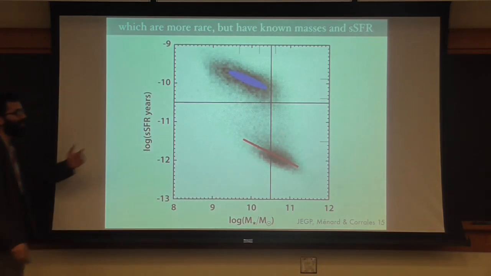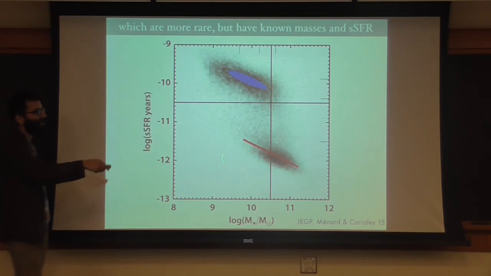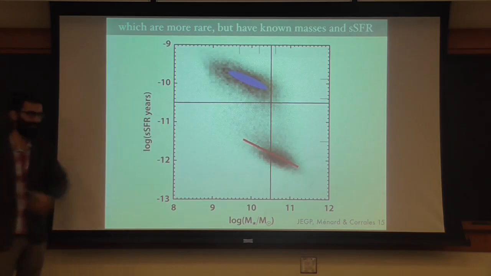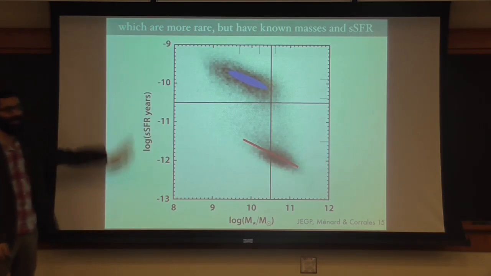Okay? So you've probably seen these diagrams before. This is the so-called red sequence, the so-called blue cloud. These are things that are forming stars really quickly, spiral galaxies, etc. These are red dead galaxies. People spend hundreds of colloquia arguing about this particular diagram. I'm not going to do that.